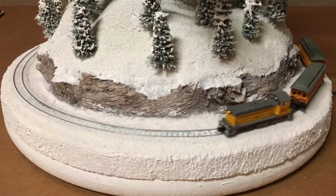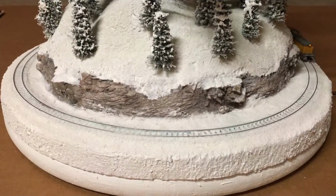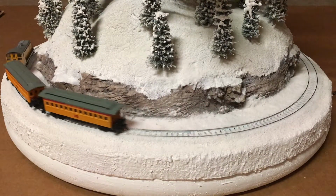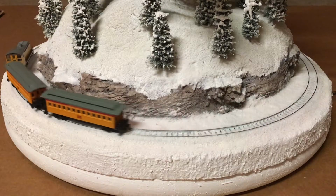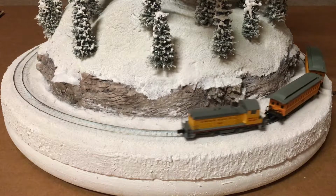Okay, hello everybody. Today we're going to talk about how to ship a small train layout. A while back I had a comment asking how I actually ship small train layouts, and I wanted to go through the process today. This is the small layout which I built back in December 2016, and I'm going to go through the overall process of how I pack this up and ship it.